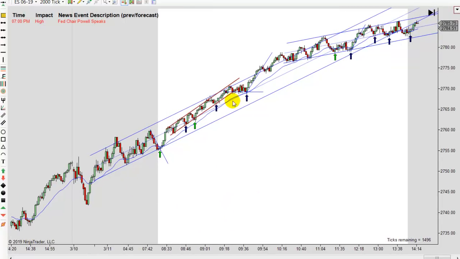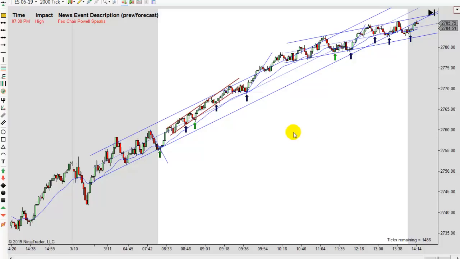This one's not really too steep. It's just so straight up and you're getting this overshoot up in here. You've got to be really careful. That's the reason I don't have a whole lot of trades marked up here, because you don't know if this is an overshoot or if there's another level up here. In the end, it's an overshoot, but it hardly matters because the trend is so strong.